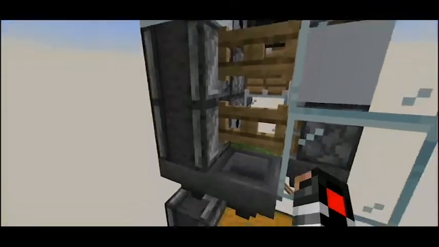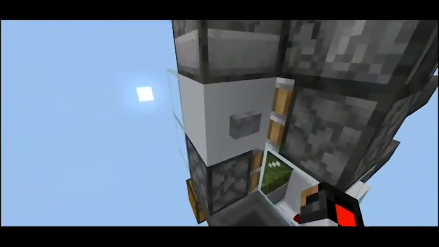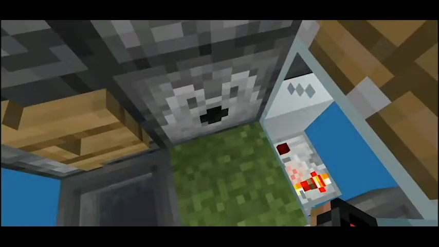Now let us explain some of the not so obvious things about the farm. So first is this button here. What does it do? This button will select the kelp mode. So this is the kelp mode button. If you press this button, I'm going to do it now. As you can see, the area inside is now filled with water, and you can plant the kelp in here, and the kelp can be bone-mealed by this dispenser, and then this piston will break it.